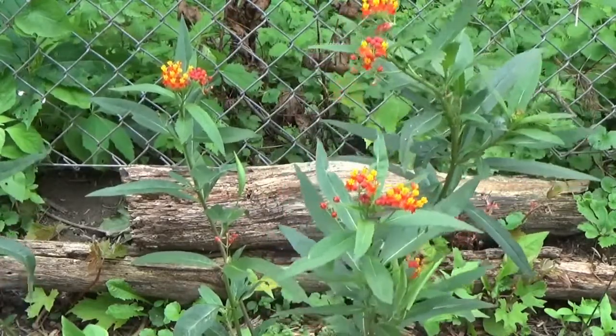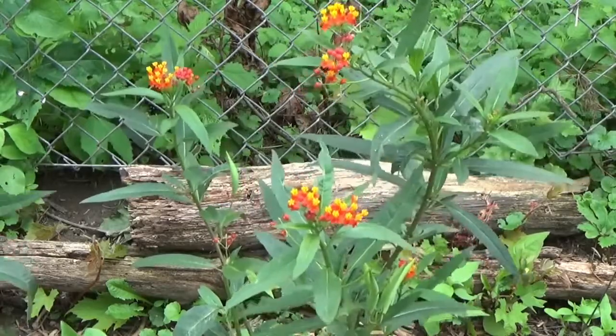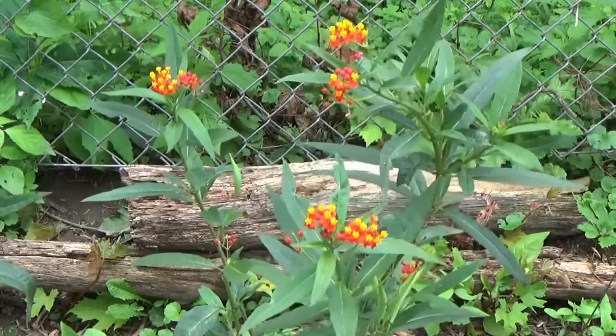It didn't take that long. I bought them a couple months ago, and now they've flowered, and monarch butterflies laid eggs on it, and they hatched.